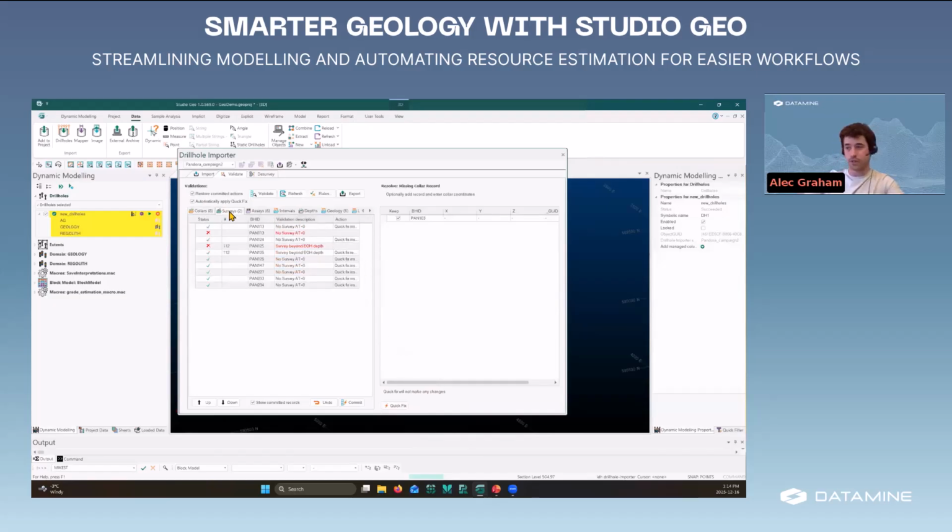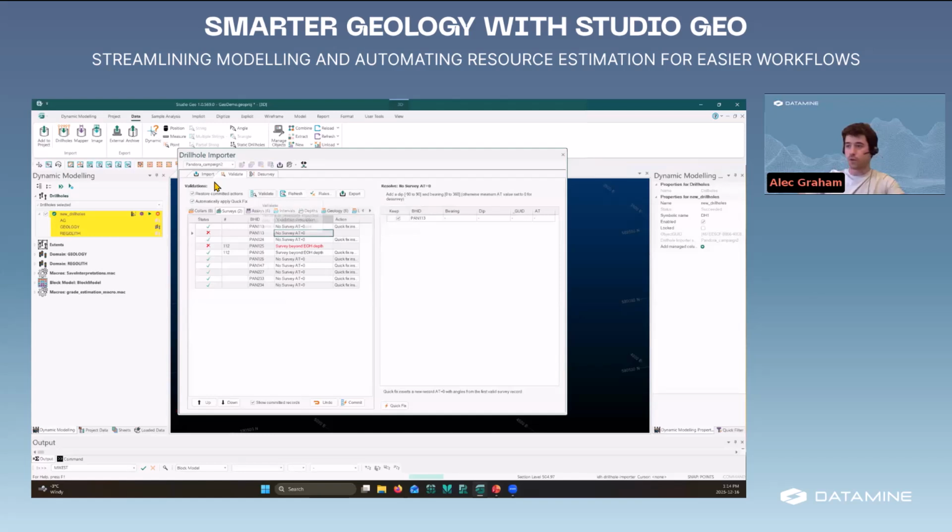But for some other issues, for example, these here that have been flagged in my survey table, we're missing a survey at 0. So if I do want to make a quick fix here, quick fix will insert a new record at 0 with angles from the first valid survey record. So there is a way for us to really quickly fix some of these simpler issues. And depending on what we want to do here, we can also export a summary of all of the validations in their current state, whatever we have quick fixed and whatever we haven't, so we have a record of what we've done.